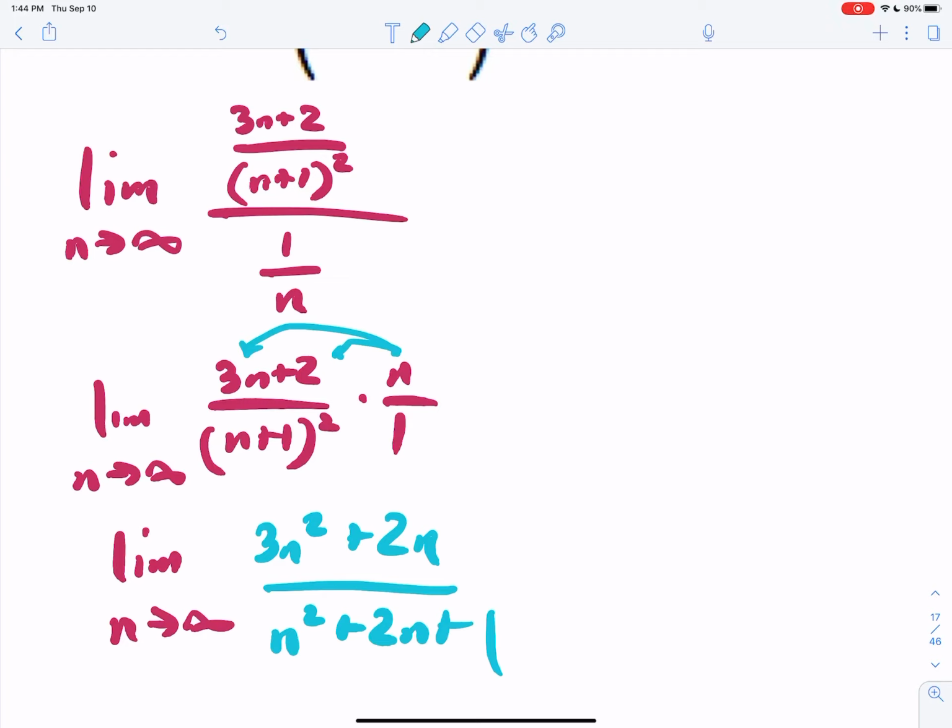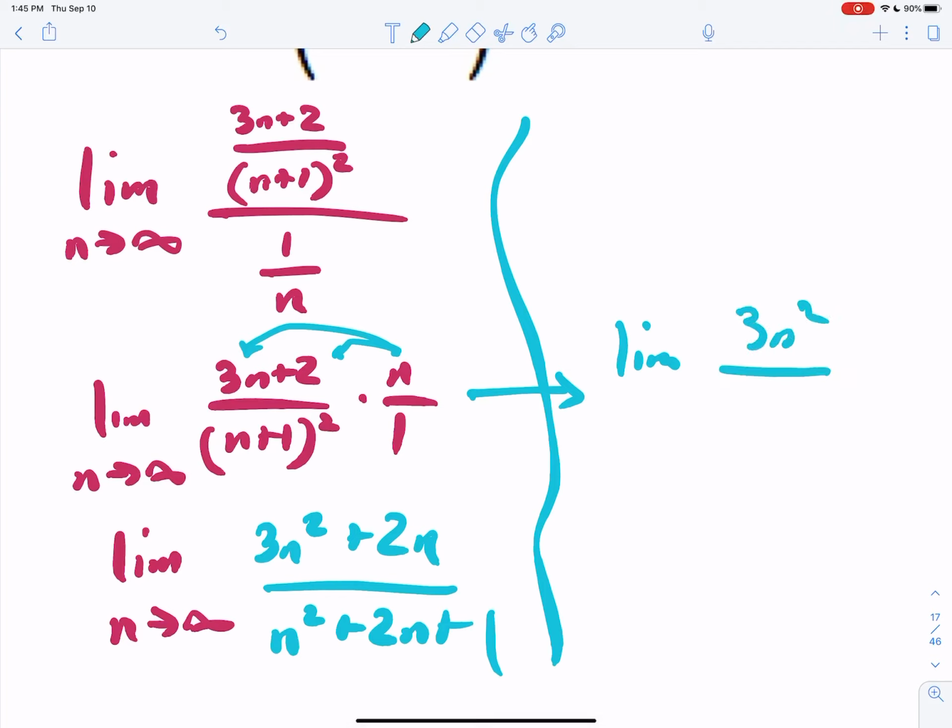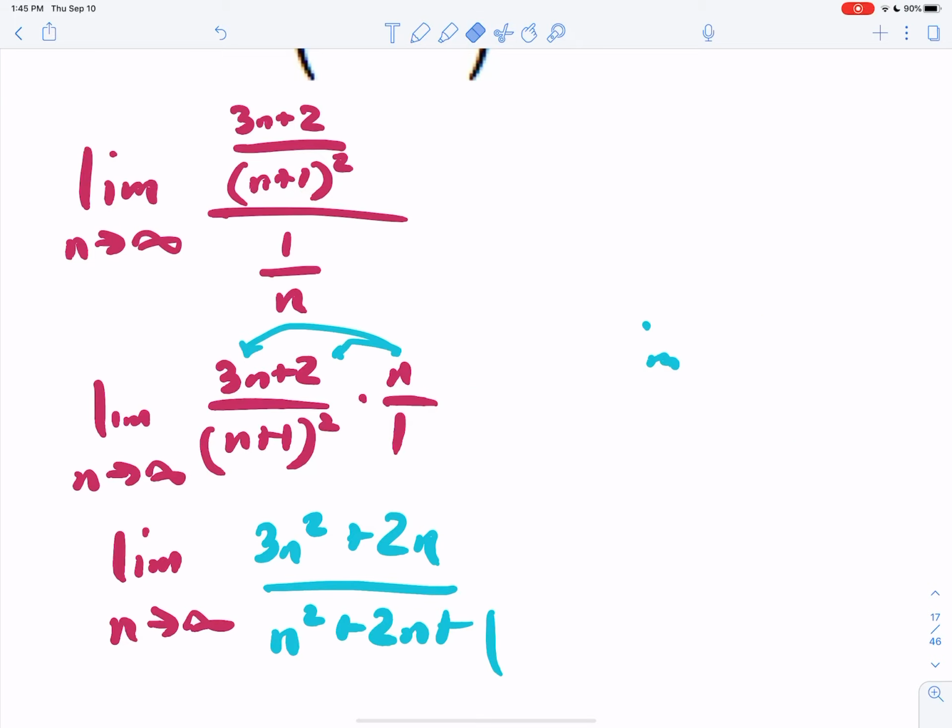But really, here's what I'm doing in my head, and you guys will too. When I multiply this out, I'm thinking, my largest degree term has a 3n squared at the top. The bottom one, the largest degree term, is just going to have an n squared. That's really what you guys are doing. So, n is going to infinity. This goes back to that conversation regarding speed: where is it getting larger faster? They are both getting larger equally because they're traveling at the same speed. So you look at the coefficients. This right here will come out to 3.